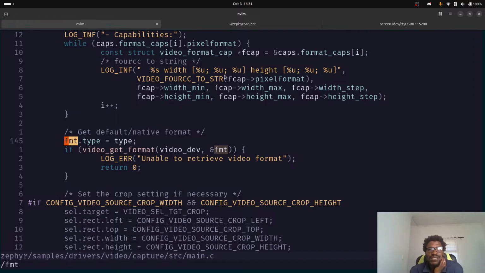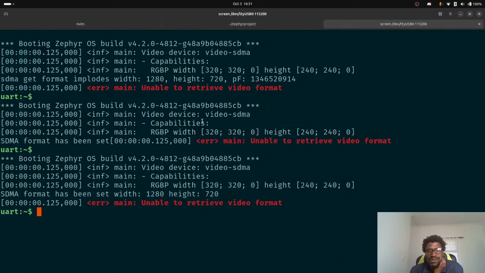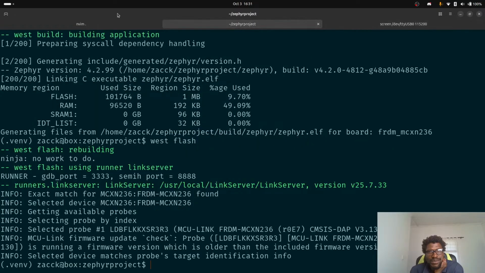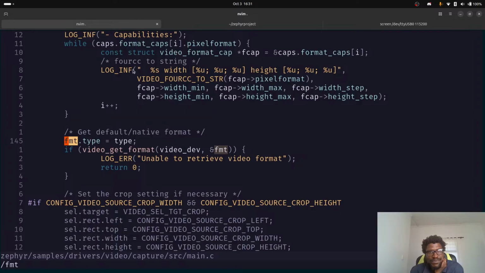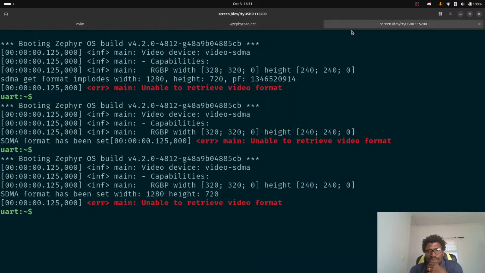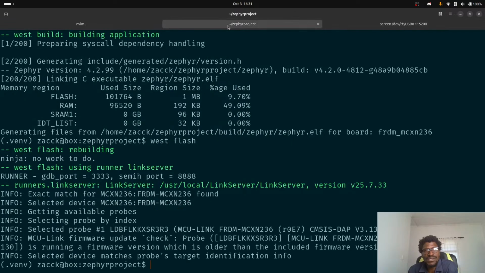Do we get CD4CC dot? Okay, cool. We do get that. Capabilities, RGBP video. Okay, so RGBP. 4cc, height min, height max, width step, height step, 0, 0. That's fine. This is actually being set to the correct ones. It's being set to 320 and 240, but this is not actually working.